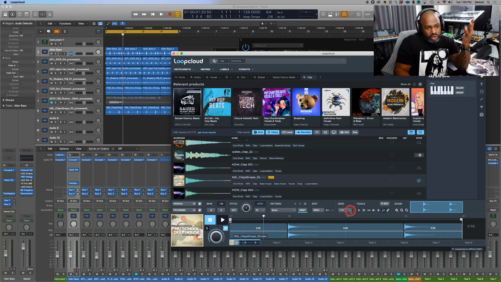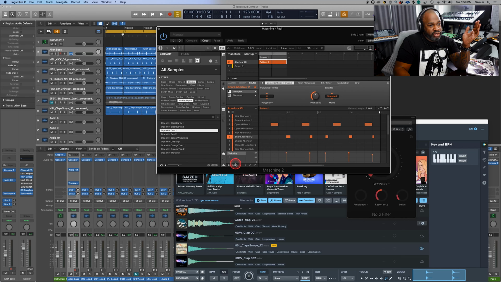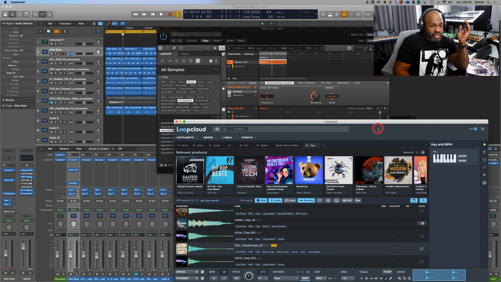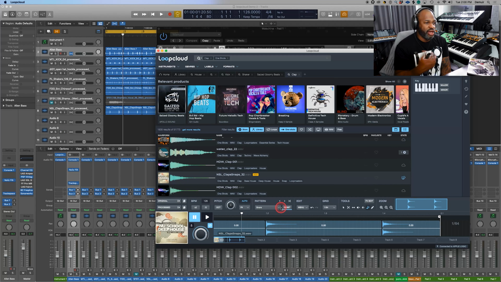Like, you got a grid here. If you want to program any samples or patterns you chopped up here, you can change the grid, just like I do in Native Instruments Machine from time to time. Right now it's a 1/16, but I can get into the 1/64. And you can, I believe, do the same thing here. This is 1/64. You zoom in and play samples where you want, preview them, and then drag and drop it. So, I mean, this is phenomenal stuff.